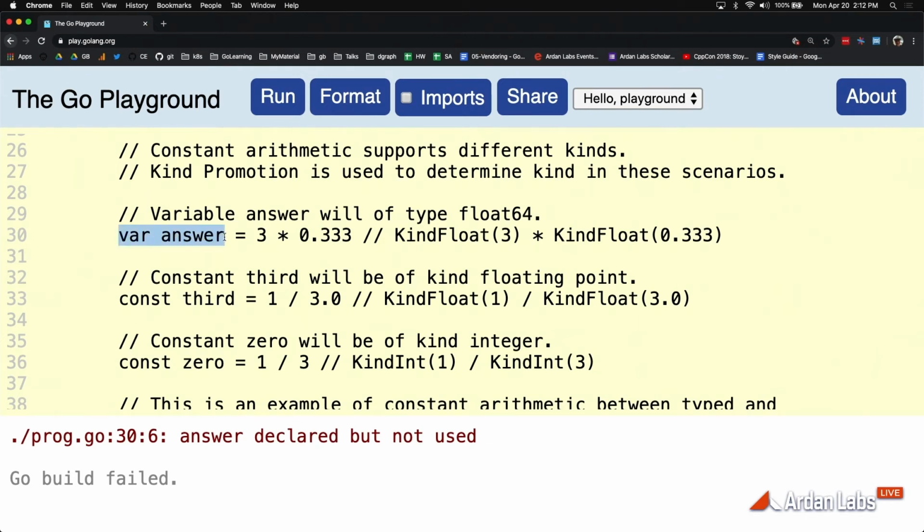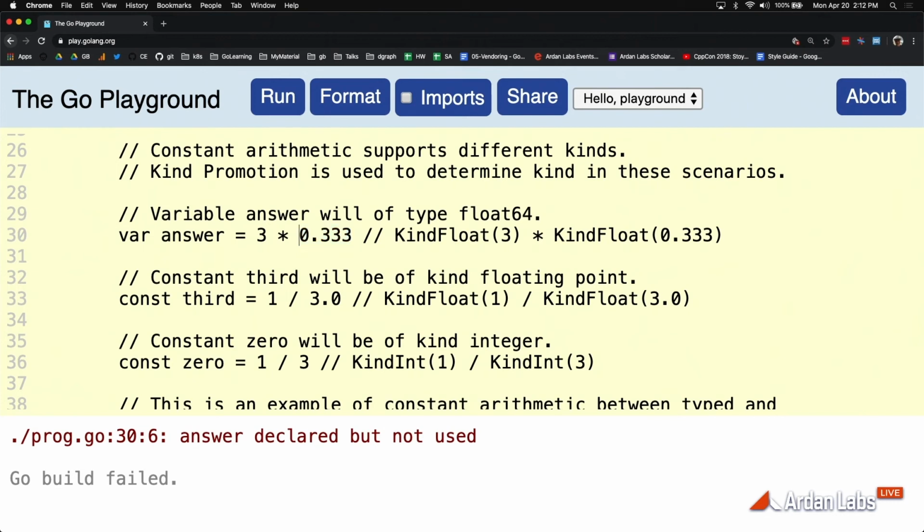So look at this here. We're going to end up with a variable. The question is, what type of variable are we going to have? Well, let's look at the values that we're multiplying. And this is one of the reasons why constants really needed to be of a kind, and there needed to be some implicit conversion. Or you'd be doing explicit conversions everywhere with these literal values. It wouldn't work. So this is a value of kind int. It's 3. This is a value of kind float.